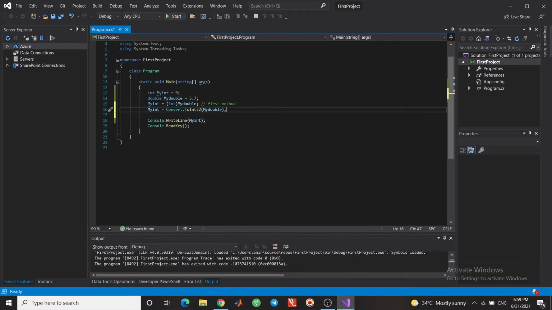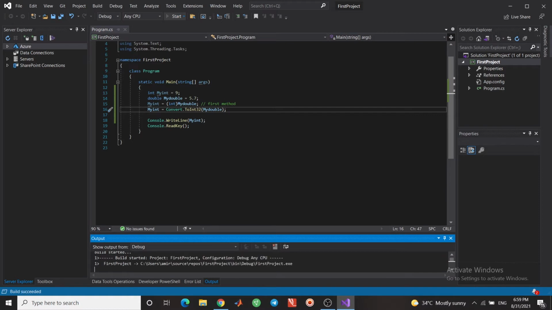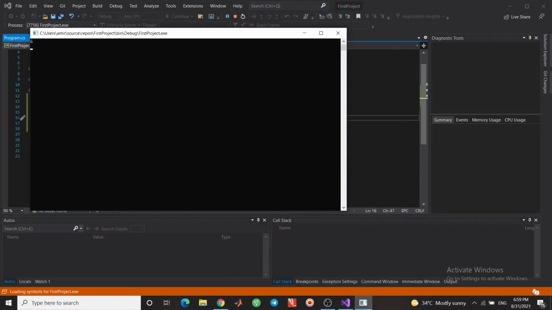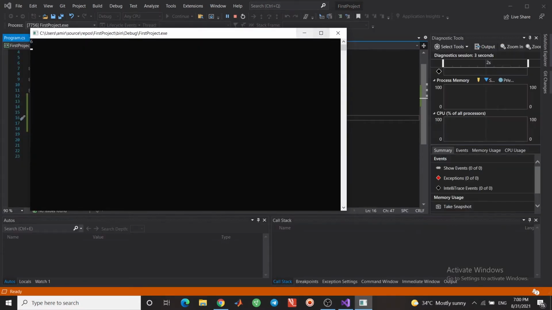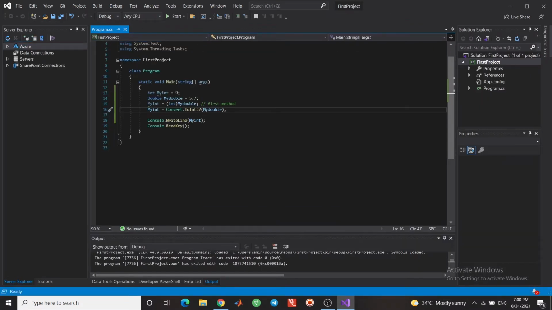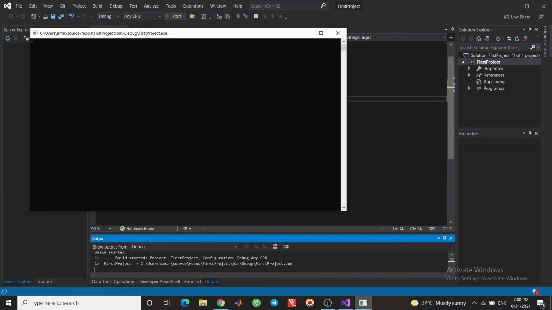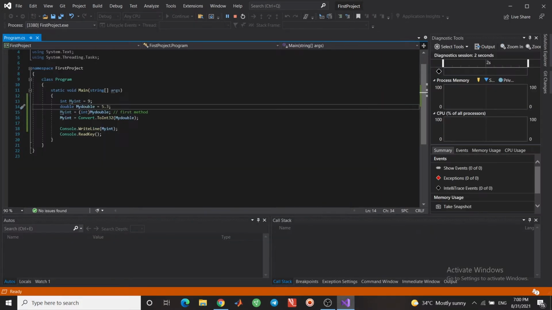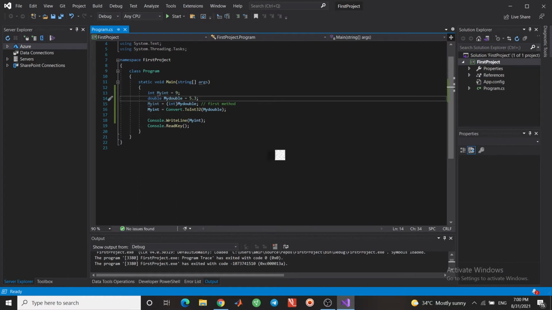Now I can run the program. Here you see 6 is written here. Why is it 6? Because it is rounded to the next integer. We have 5.7, it is rounded to 6. If we have 5.3, for example, here we have 5 because it is rounded to 5.